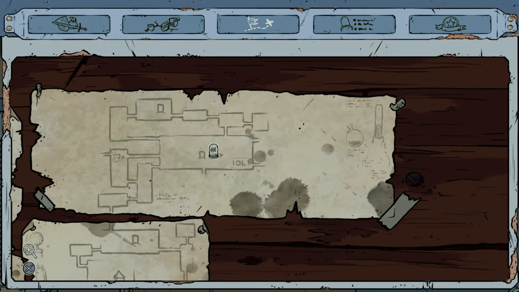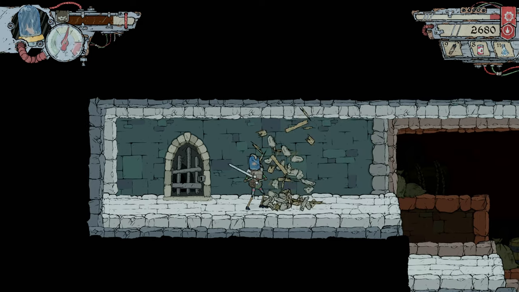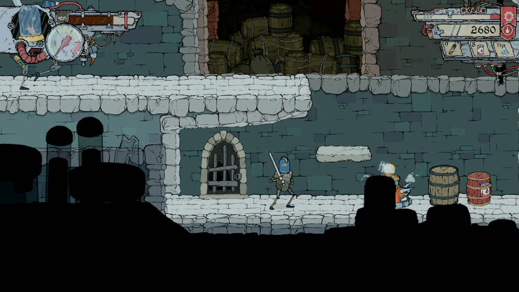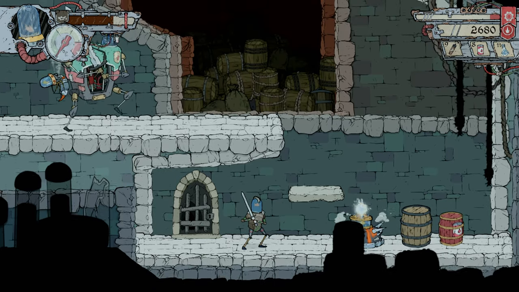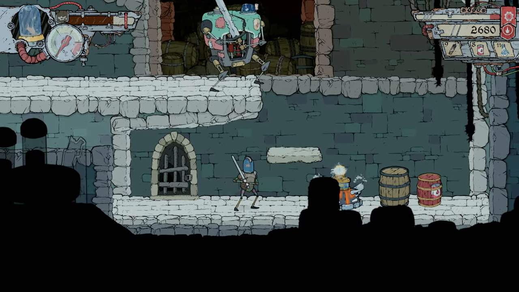Help me. Okay, let's unlock this. I don't even know what that was. I do want to make sure. See, there's oil and stuff here. Have I been here and messed this room up already?